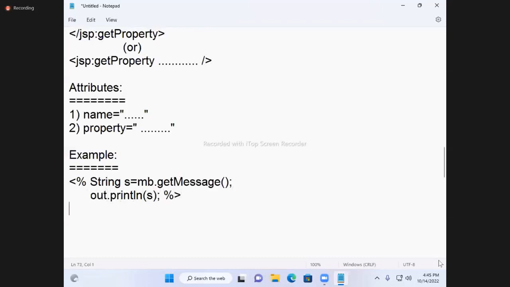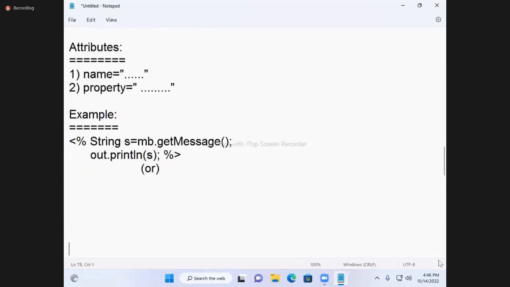But instead of this, an expression is better. What will you write in the expression? MB dot getMessage, that's it. It comes inside out dot print. So if you call MB dot getMessage, you get a string, and that string is printed.